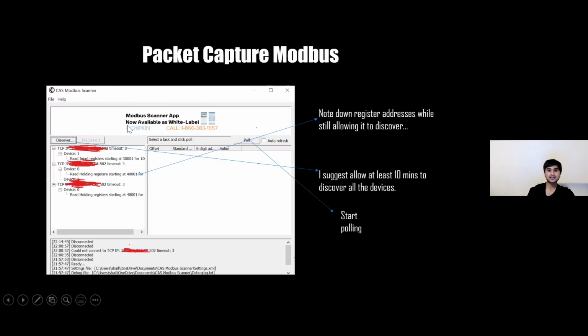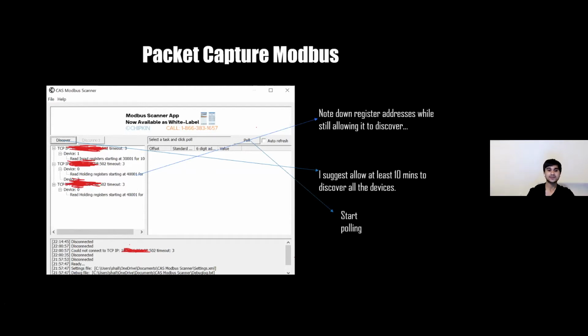We can start discovering every detail from within this, such as register values. This is some kind of confidential information that the Modbus register holds, the addresses. So we can start looking for such register addresses to discover. Another option it provides is polling. Modbus polling allows you to monitor several slave devices simultaneously, which is indeed a time saver. With the help of Modbus polling, we can monitor all the slave devices together and save time with that.